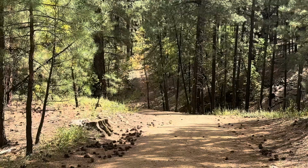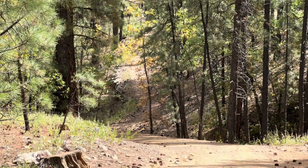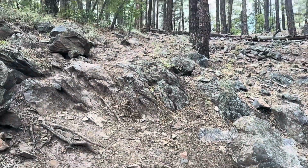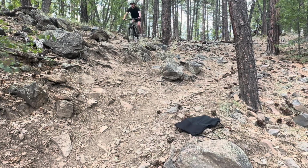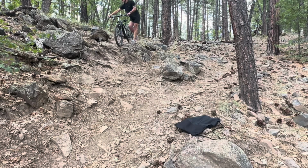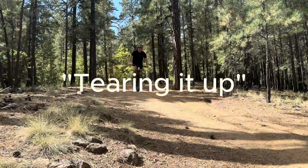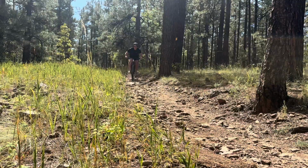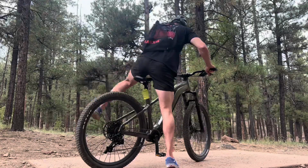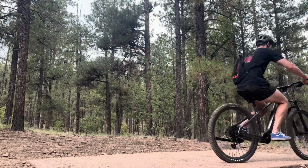And then I noticed this trail that I've never seen before. So we went and explored it and found this rock drop, which I'm definitely gonna do. And then it goes down. So here we go. So I gotta sell this bike, remember? No, but I did go tear it up a little bit. I do like the way that it handled. The suspension's pretty soft, the geometry's right. Obviously there's a lot of weight there, but whatever. I love the dropper seat post.